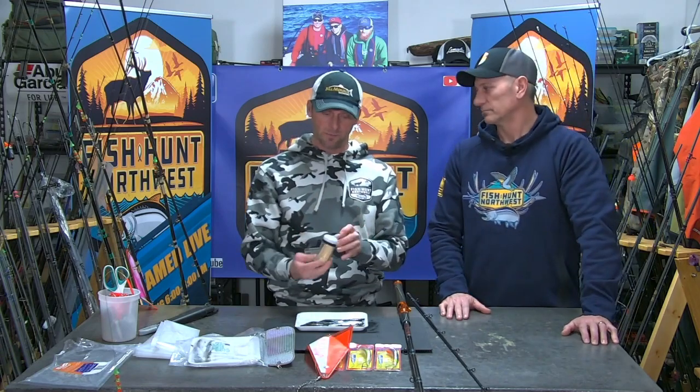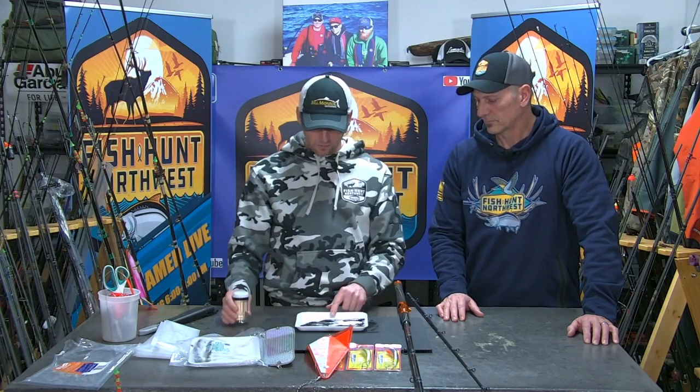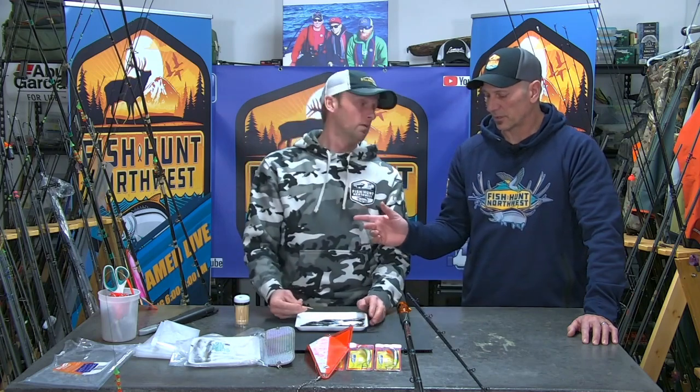These toothpicks are what create your spin. And when you start looking at what a toothpick does, these are 3.5s. My favorite toothpick is a 4-inch because it works for anchovies and herring. But these work really well.